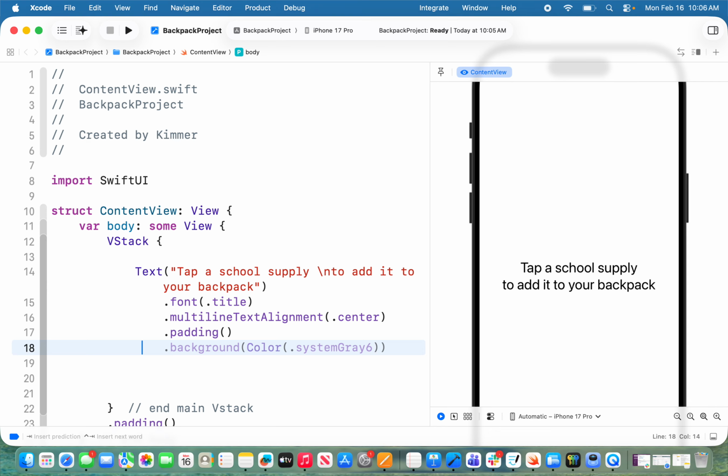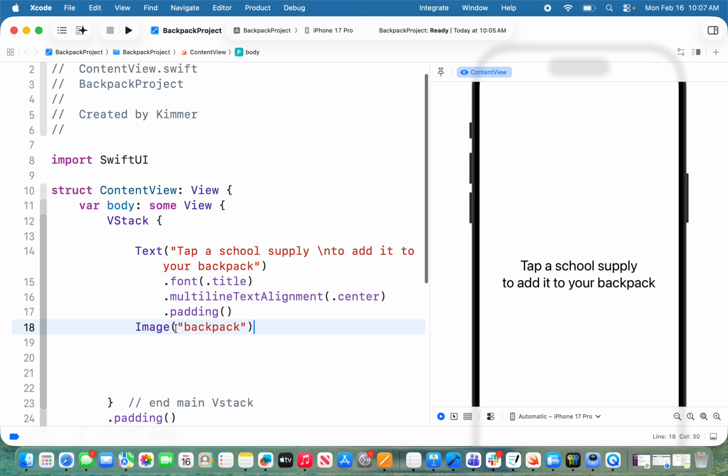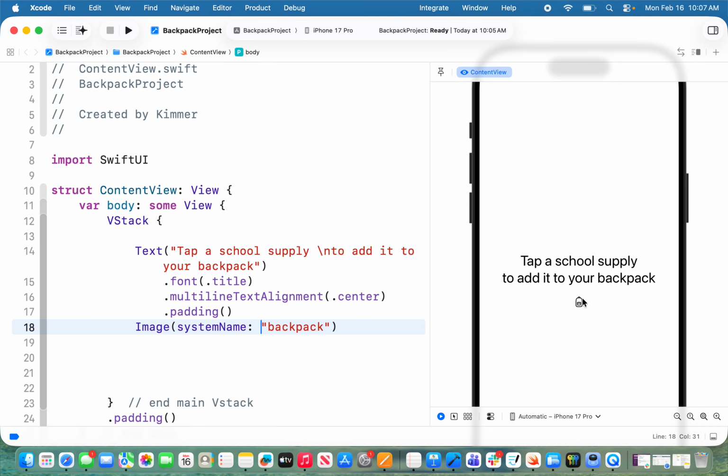So we're going to not add what it wants to and choose an image. And how did it know? Backpack. Probably because I've done this a bunch of times. So let's wait until we see the image show up here. Oh, it's not going to. System image, because it's a system image. So we're giving it a system name, and we're giving it the string. There we go. Now we should see it. And I know it's really small. We're going to make that a little bit bigger, but that is our little backpack. And this is a system image that I had found. You can always go through and look at a variety of different system images.